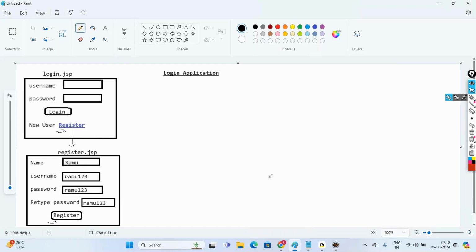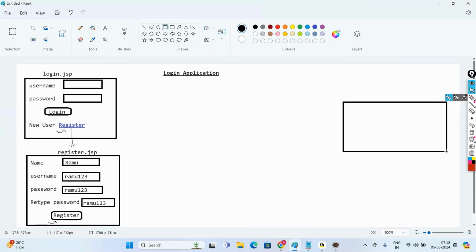To store our details permanently, we require a database. So here we go with a database table. Let me name the table users. The name of the table is users, where we store our details permanently in the database.